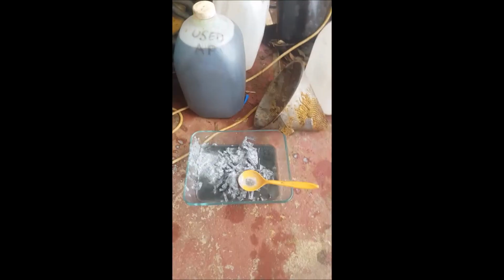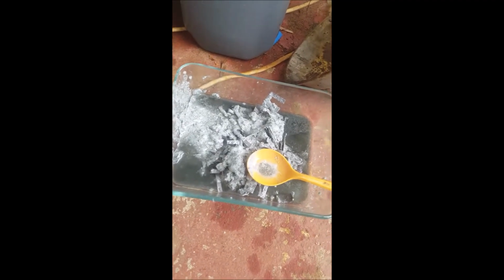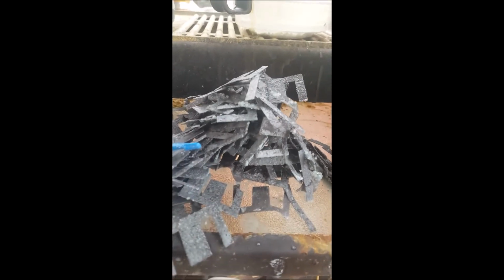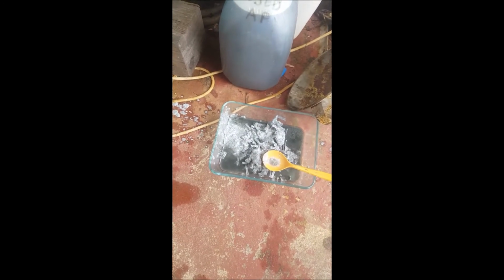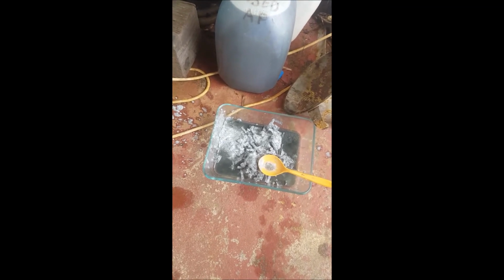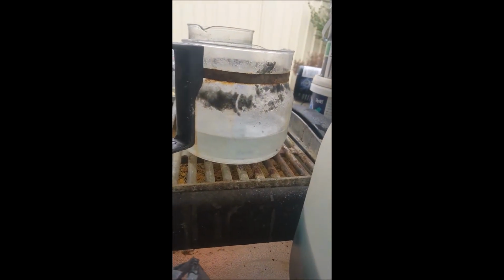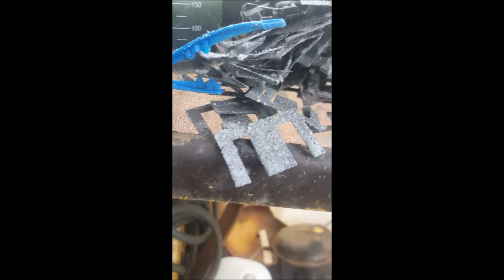It's looking good. What I've done is I've just tipped all the solution out of the pot into here so I can pick all the bits of metal out. I've already got quite a few of them there. I think it might have been a bad idea using the pot, because most of the crystals had stuck to the bottom of the pot. So I've put some more water in there, hoping it'll loosen up, but it's all the crystals I want, so now I've got to get a knife and scrape all that off, I imagine.